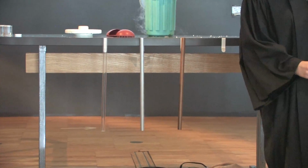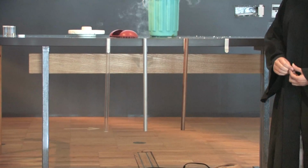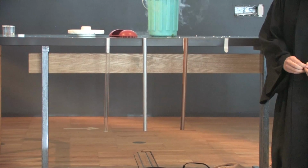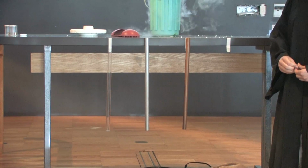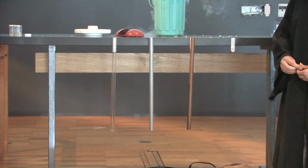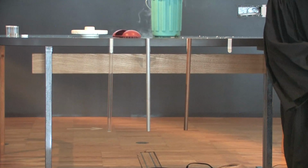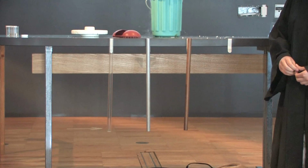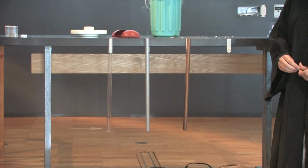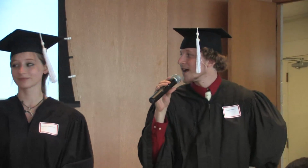So what's really going on here? Well, as we've learned through years of painful E&M classes, when a magnet moves near a conductor, it induces an electric current in the conductor. So in these metal tubes, there's a little electric current going around and around the tube. And that current creates a force that resists the motion of the magnet. So there's gravity pulling the magnet down, and then there's a force coming from the metal tube pushing the magnet up. And that's why the magnets take so long to drift down.